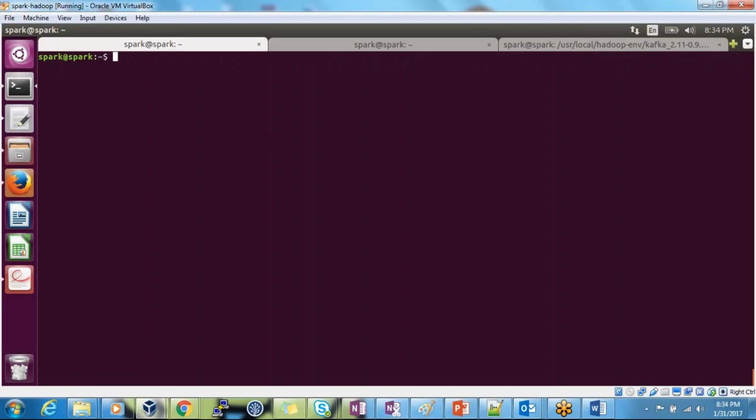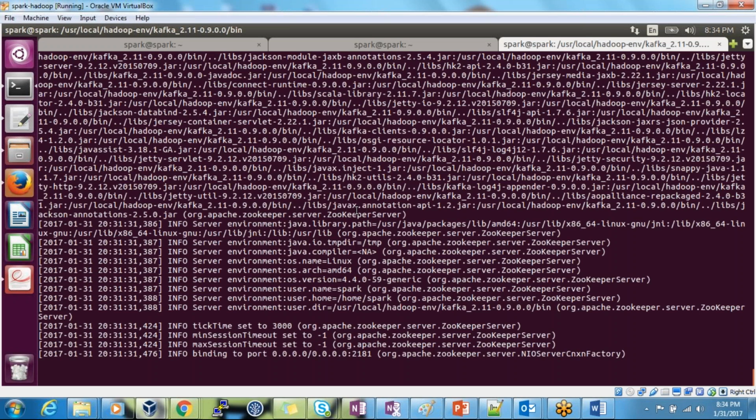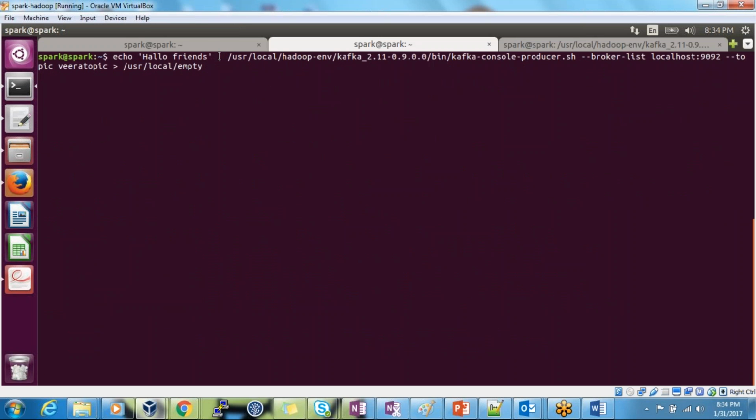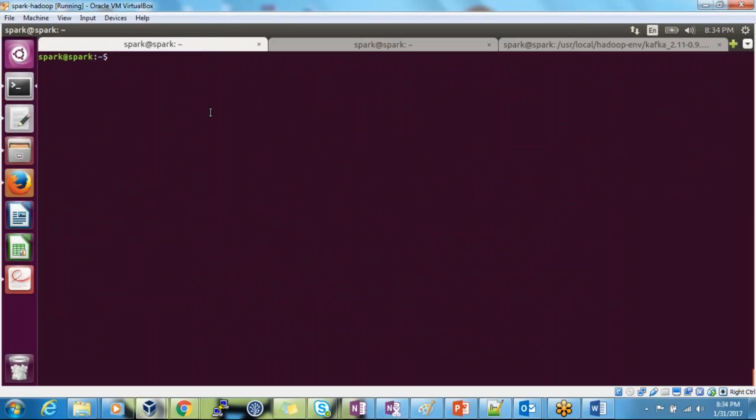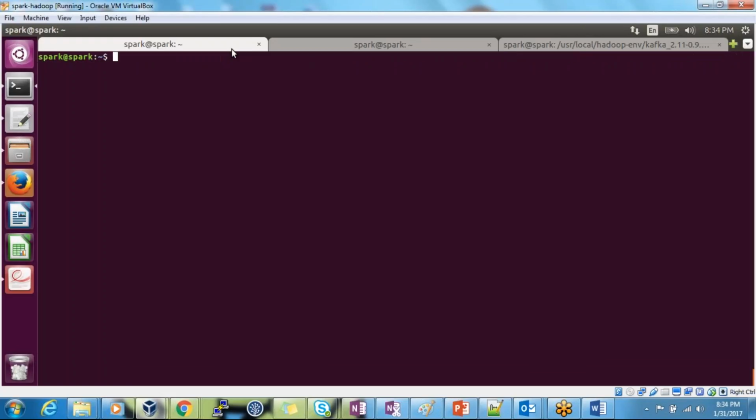Now here this is running. Here your Zookeeper is running. Okay, and let's consume it. We have produced the data, right? Now we will consume it. So we need the same command. Okay, I'll try it from here itself.